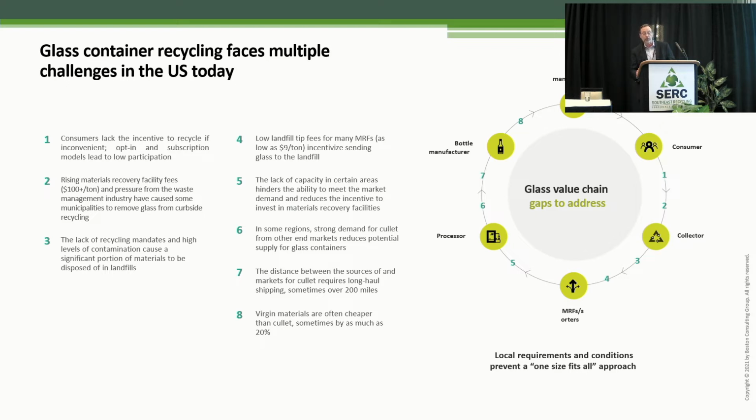Capacities varied quite a bit, from 800 tons a year to 500,000 tons a year. So we've got some very large facilities, but most of the facilities in this region are falling between 20 and 40,000 tons per year. So there's some modest MRFs around. We've got them mapped as well. We don't have that slide with us today.